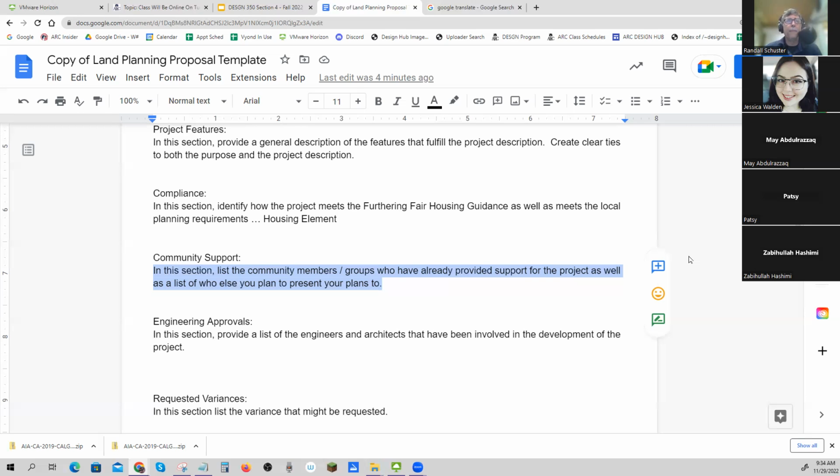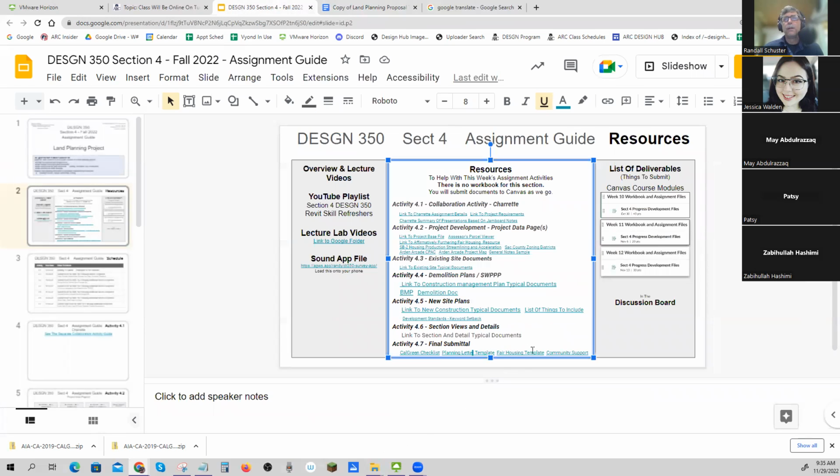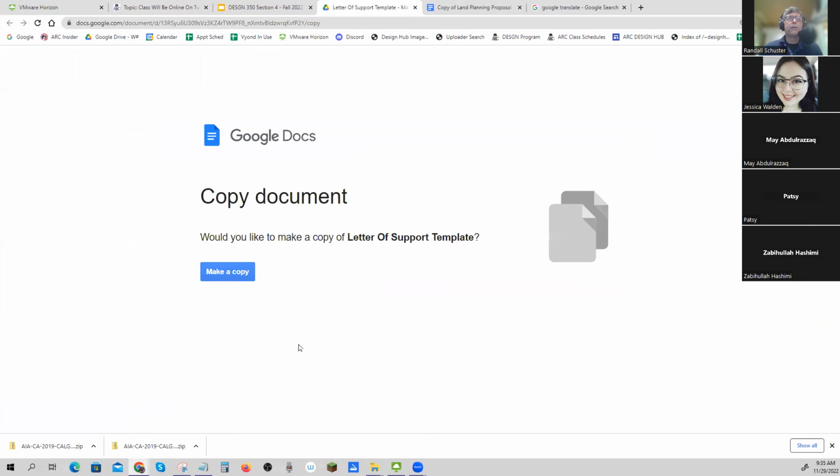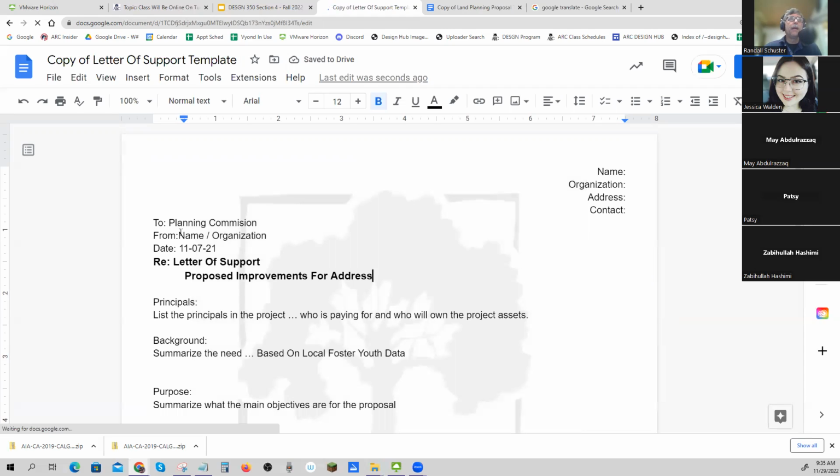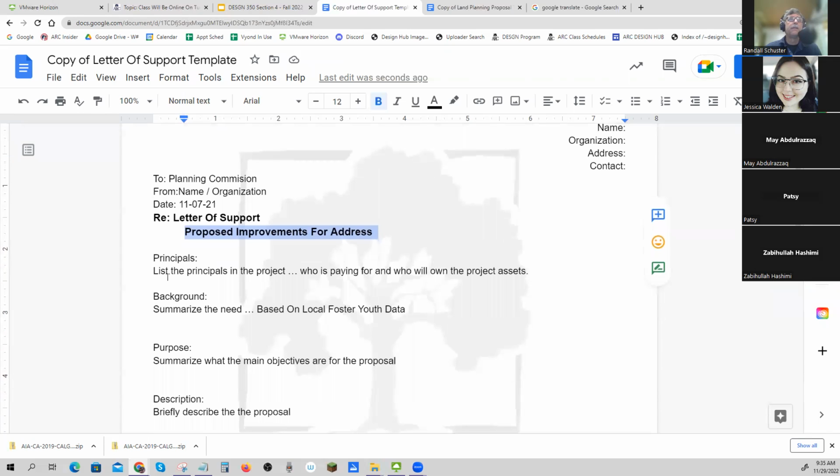So you would list them and then list a copy of this community support letter. You can fill in the name of the organization and the date. You can fill in as much of this as you can for them. Principals in the project, who's paying, who's going to own the project assets. Here you go again.